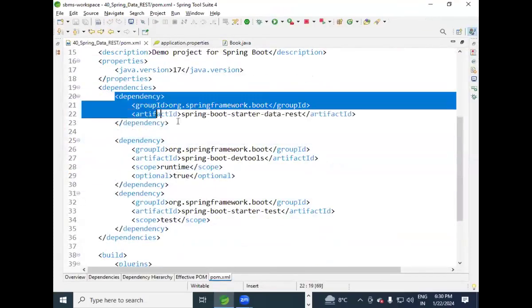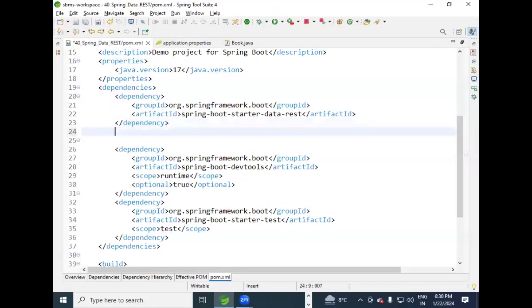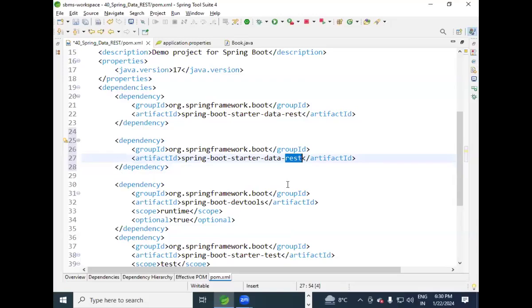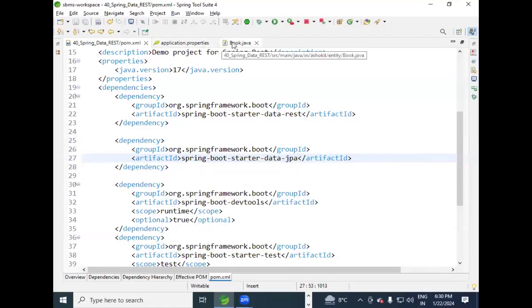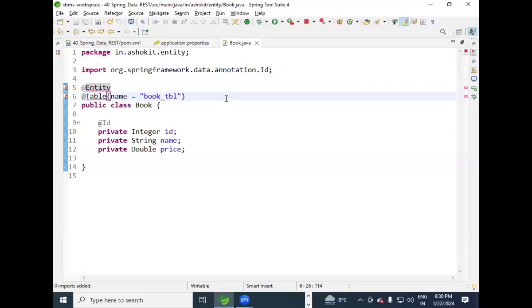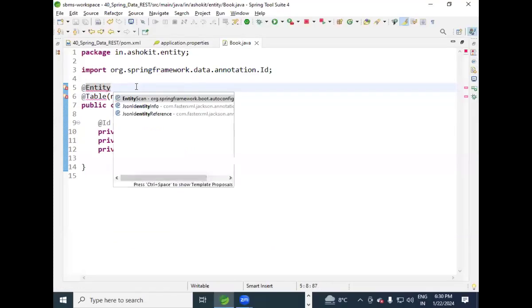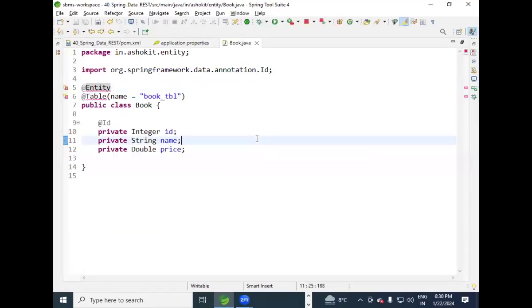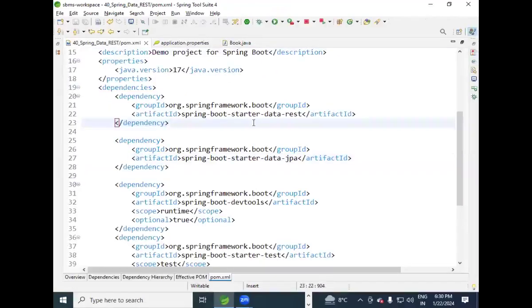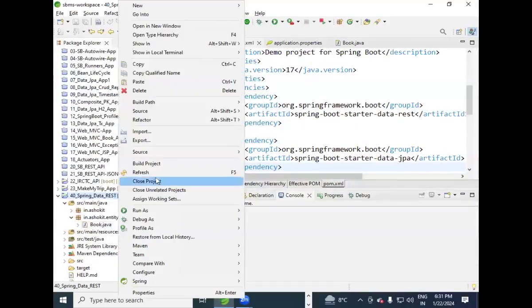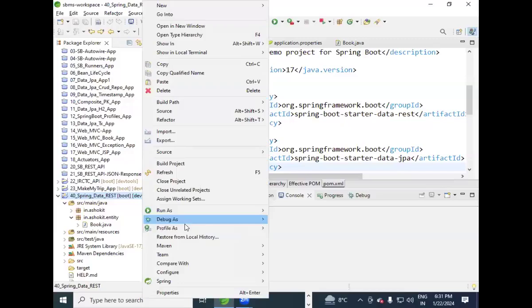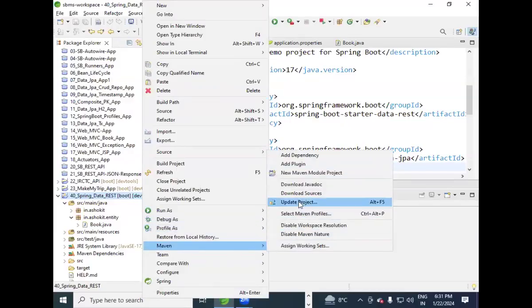JPA API is not added. Let us add that JPA dependency also. Spring Boot starter data JPA dependency we are adding. So once we add the JPA dependency, we will be getting these entity and table annotations. Let us do the Maven update. Refresh, Maven update the project.